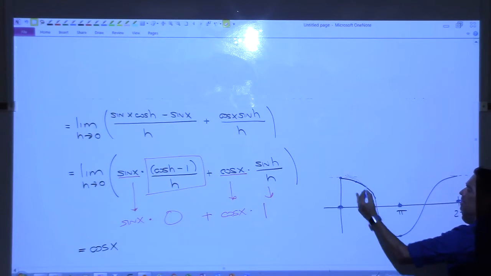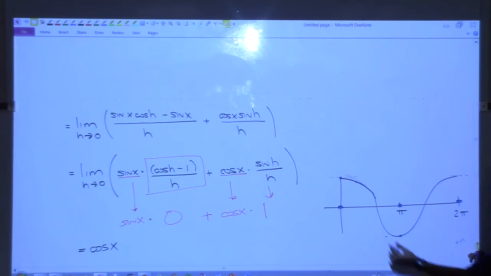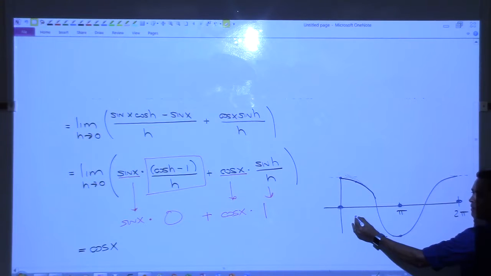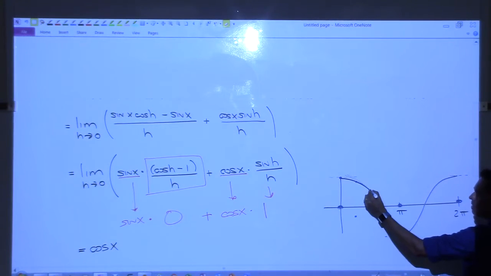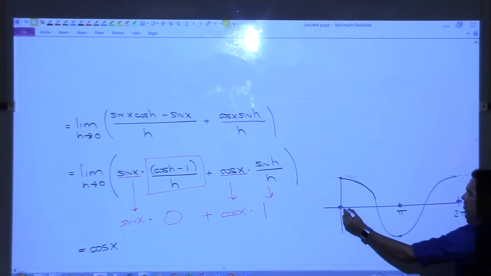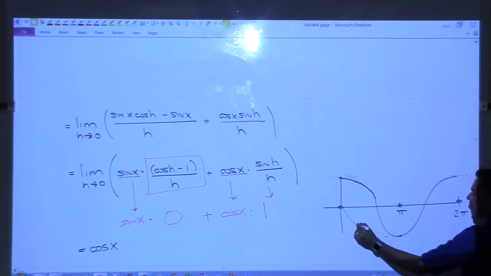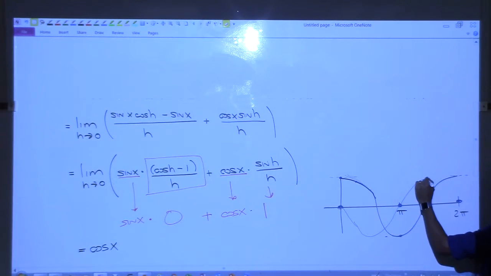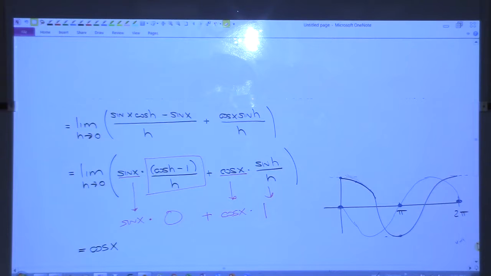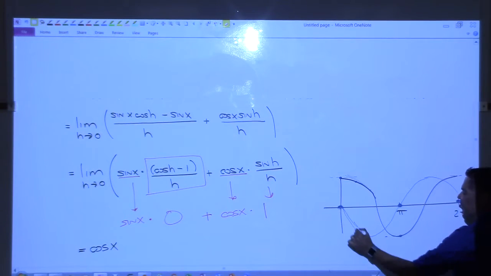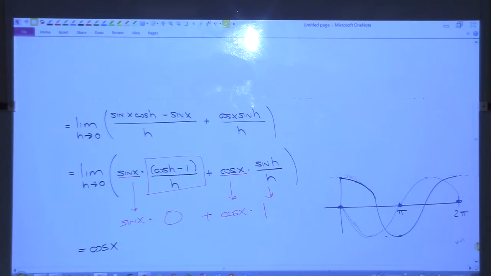Positive or negative? Negative. It's negative, which means I'd have to put a point down here. And then if I go over here, it's going to be a little steeper. And so if you do this, it's going to wind up looking like this. I'm not going to go through the whole thing, but get that. And is that sine? That's not sine x, but guess what it is? It's negative sine of x. It's sine of x flipped over.